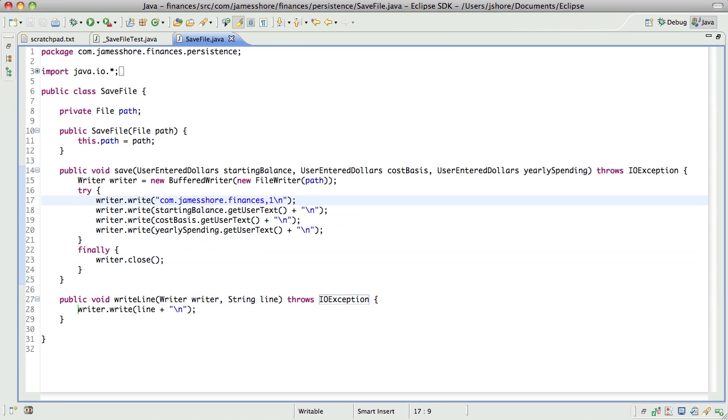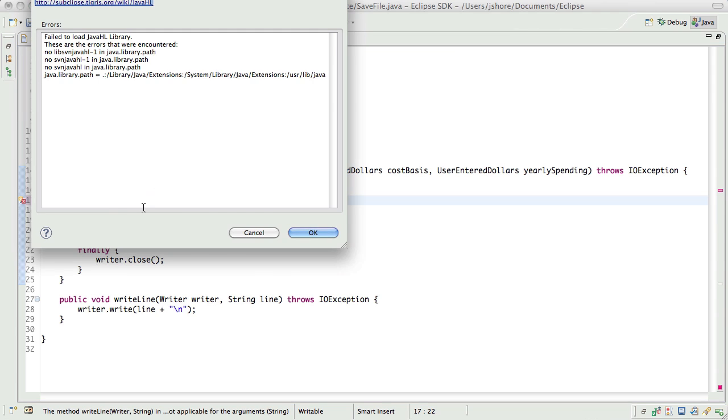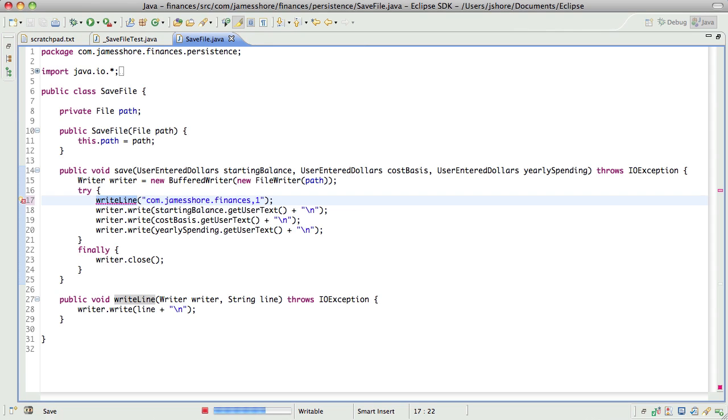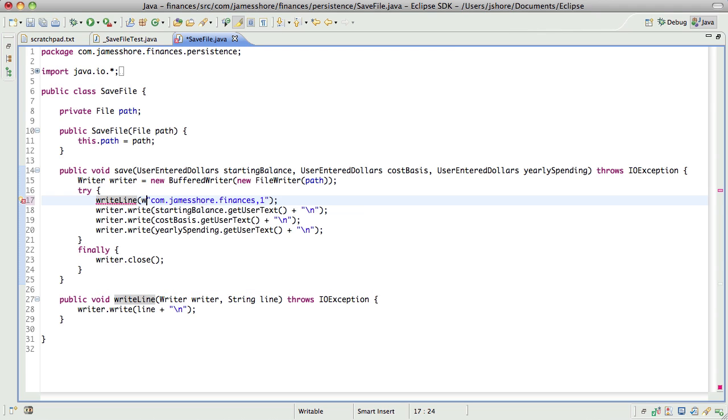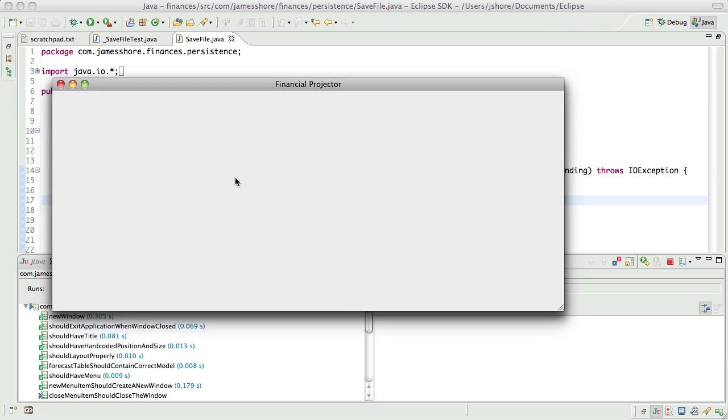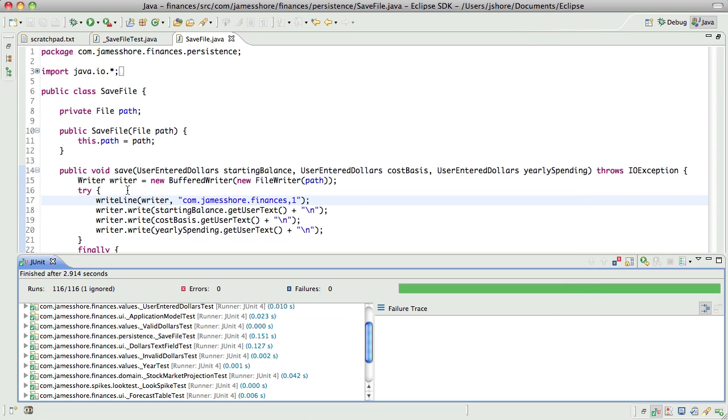Okay, that should work, if we pass in the writer.